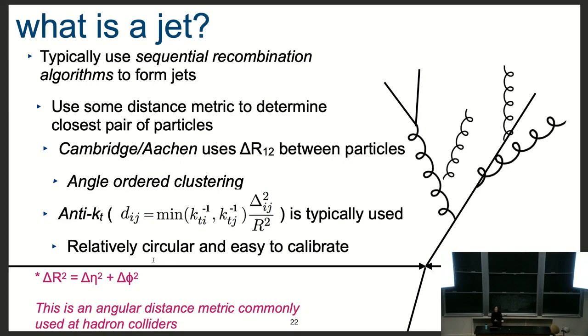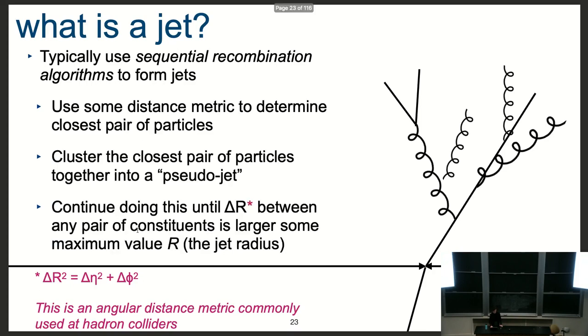So typically, if you've worked with jets, you've probably worked with what's called anti-KT jets, which use a different distance metric, which is really nice experimentally. I don't really need to go into the details of how this metric works, just mentioning this in case you're wondering why we use a different type of algorithm for different contexts.